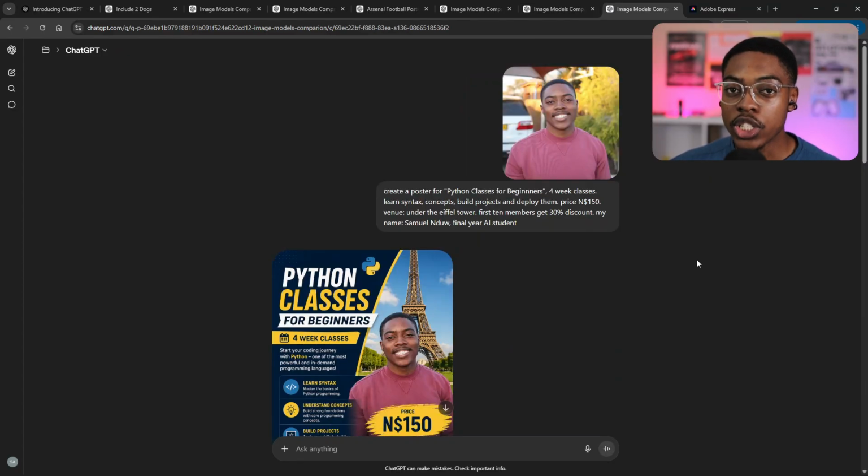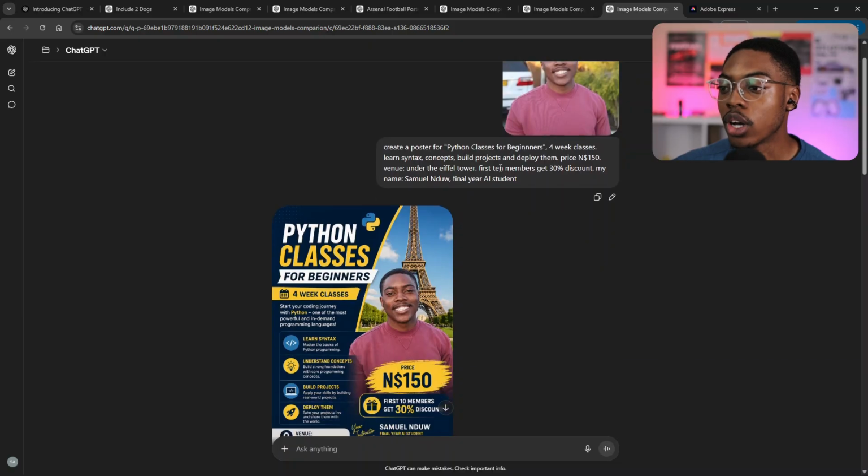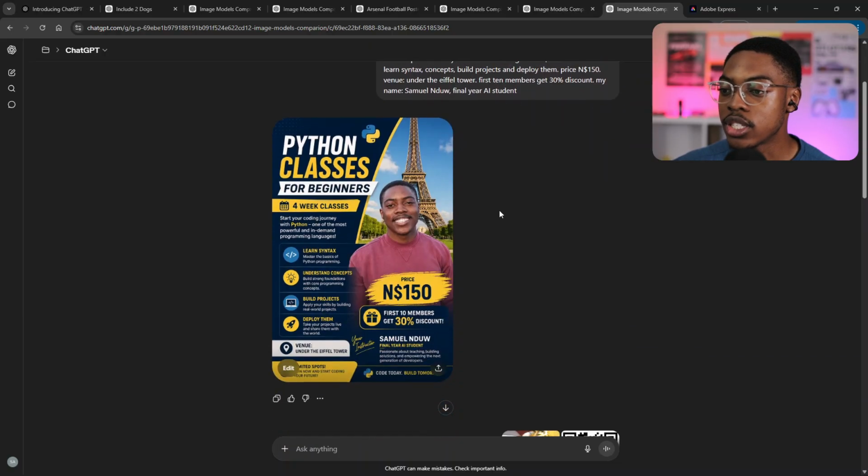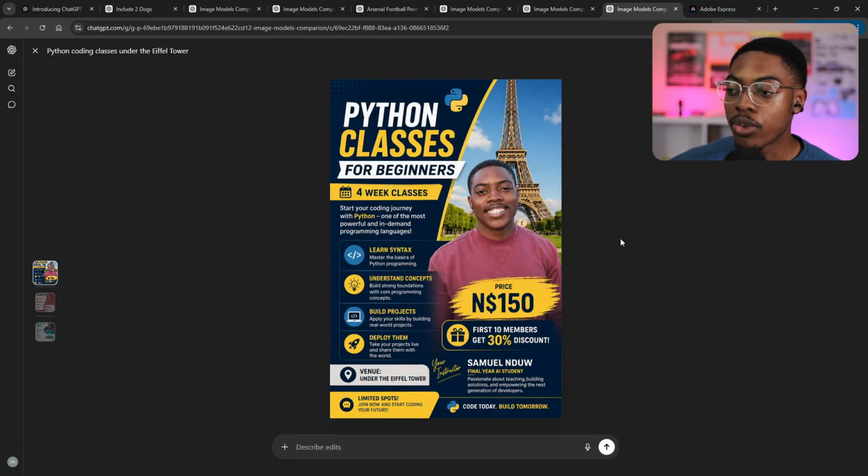One other capability which I actually loved is the poster generation. This one is pretty amazing. Once again, this is a reference image so that it knows which image it should use, and I wrote out a prompt right here, and this is the poster that I had received right here. This is really one of the most impressive things I had looked at in this model. As we have mentioned and seen, the consistency in the characters is literally 99% accurate.